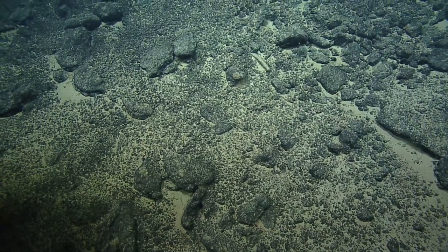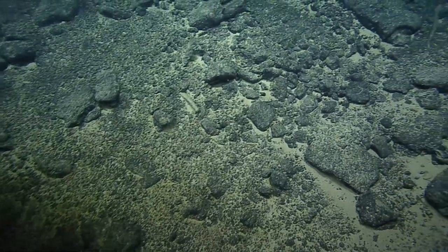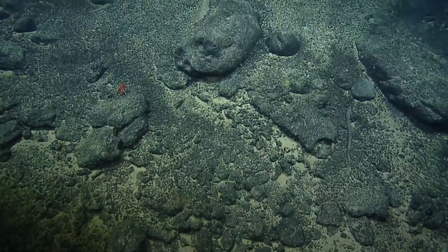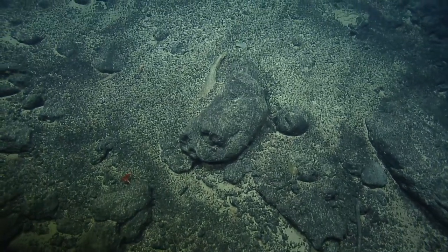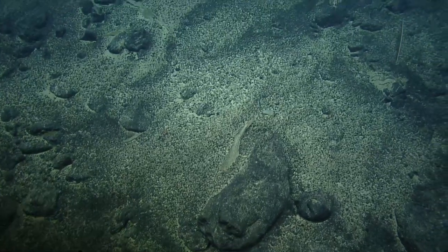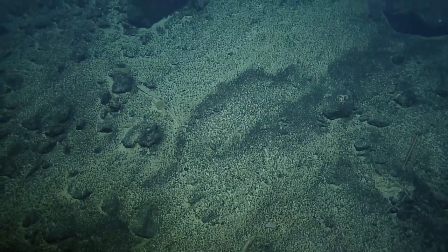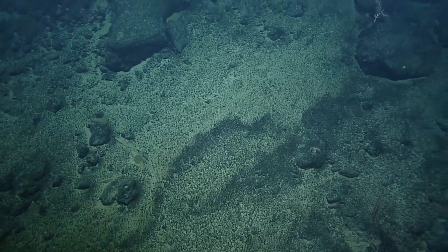And then what we're able to do is, from those three-dimensional models, create one from a 3D printer. And this is the basalt columns that we first saw, and we're able to see how many columns there are, how big they are, what shape they are, and whether there are organisms growing on them. This one doesn't have it, but there were fish, and we have a high-resolution three-dimensional model of a goosefish. So those are the new technologies we're trying out here, and at some point they will be standard.